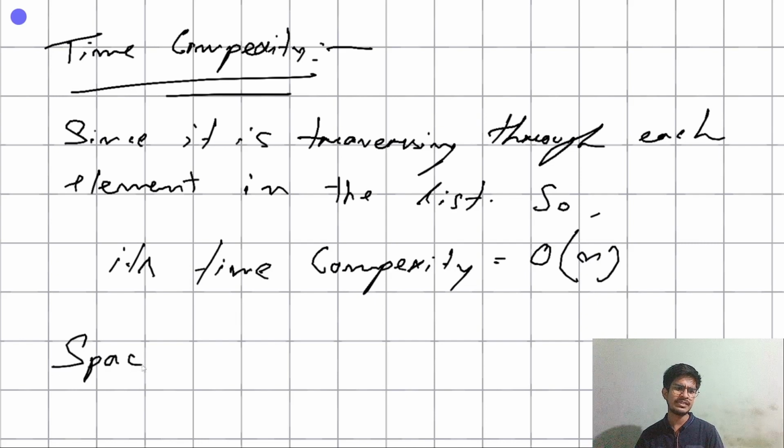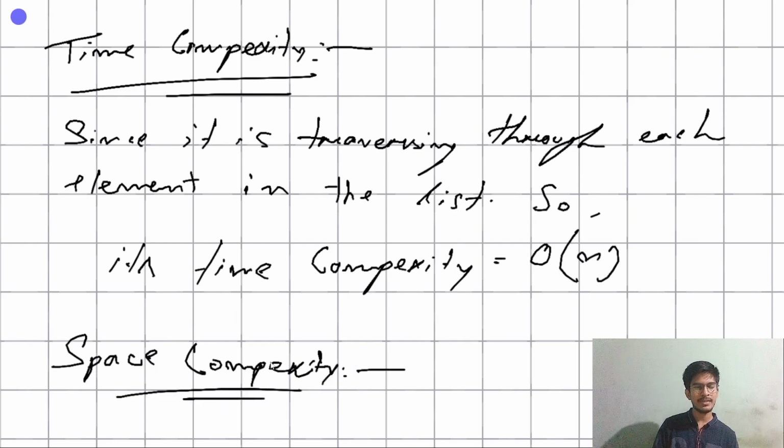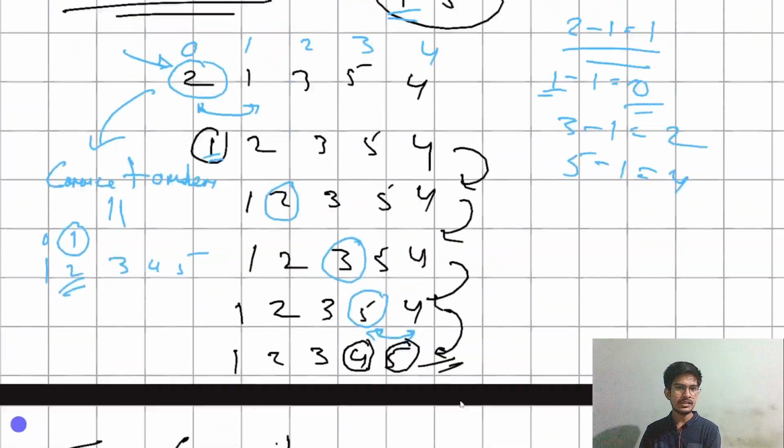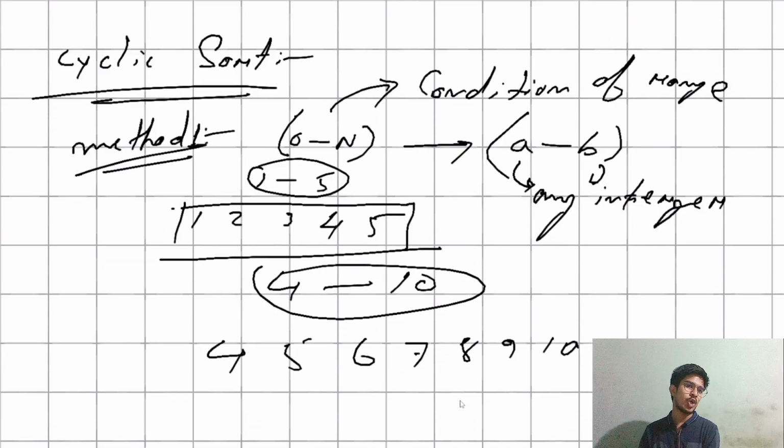And if it's about the space complexity, it is straightforward. If you see my previous videos, though I have not covered time and space complexity, I'll cover it later. But for now, you'll understand that since we are not using any auxiliary spaces or extra temporary spaces here, its space complexity will become constant, big O of 1. It is linear time complexity and constant space complexity. Okay, so that's the whole explanation of cyclic sort method 1.